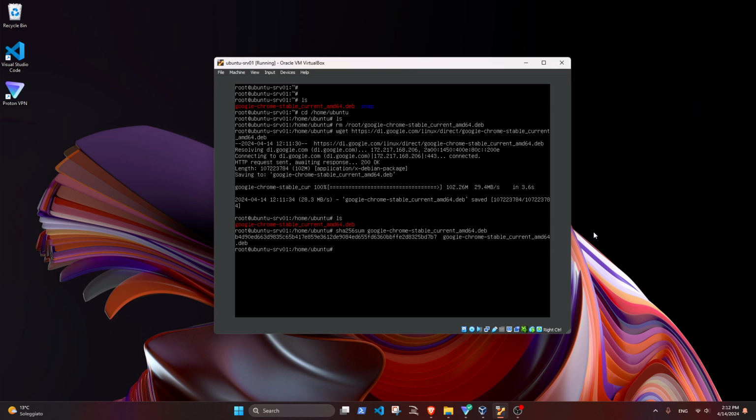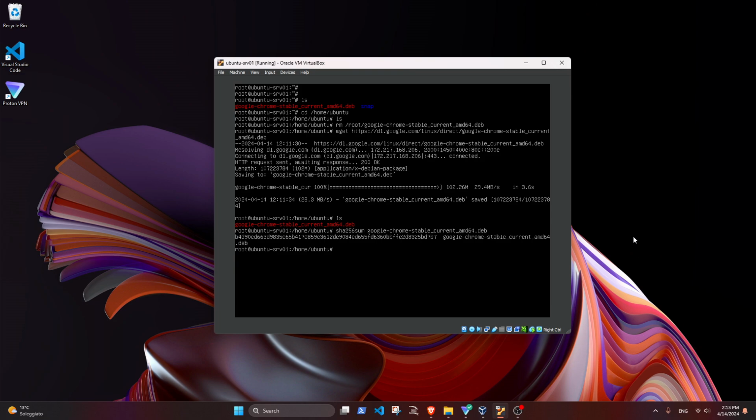If that is the case, then it might have been corrupted somehow during the download, for one reason or another, or you are downloading from a site that is not the official one, so it might have some malware on it, and you don't want that. So it's a good security practice to first check this checksum.